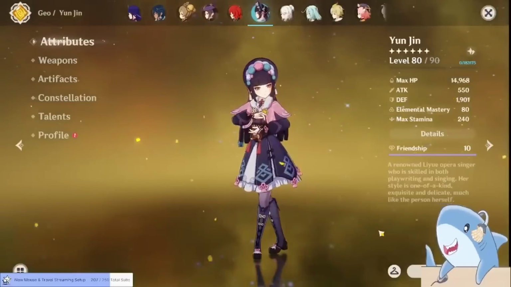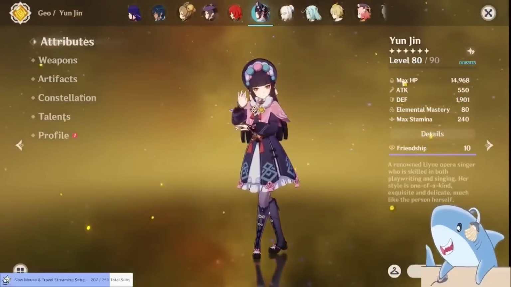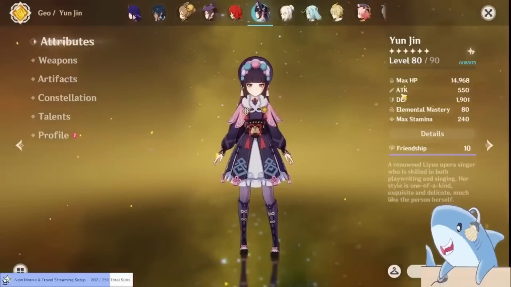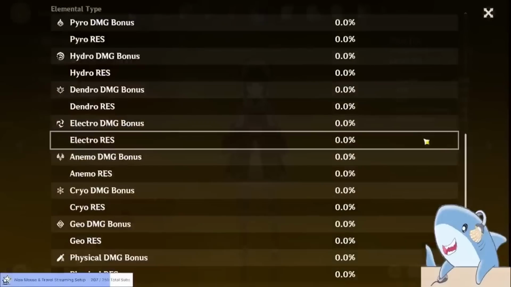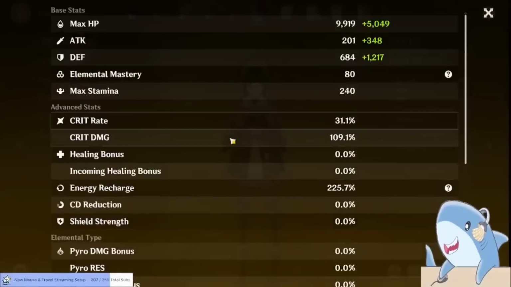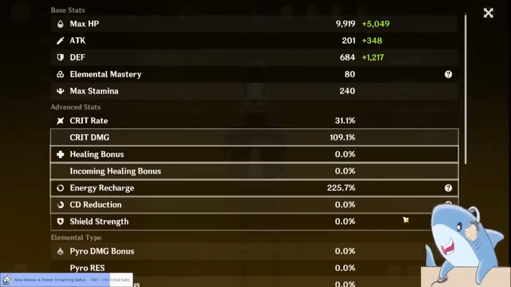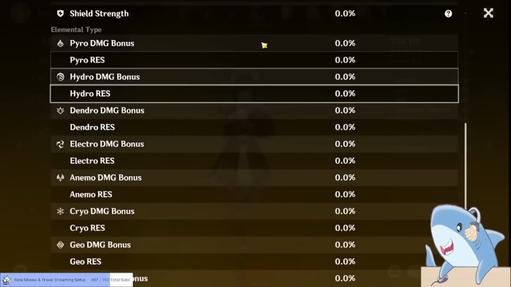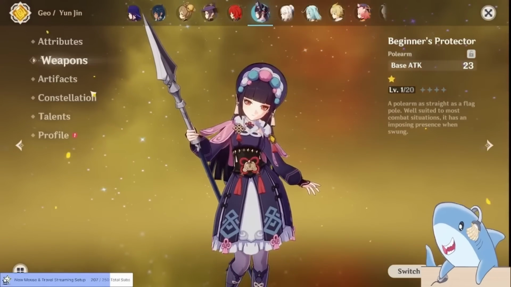Yunjin, the famous opera singer, and as the game calls her, Miss Yoon, level 80 out of 90, almost 15,000 HP, only 550 attack, and 1900 defense. She has 31 crit rate, 100 crit damage, 225% energy recharge, and the rest is no damage percent here, because she is designed, oh, she doesn't even have a weapon.